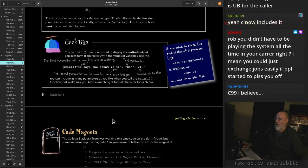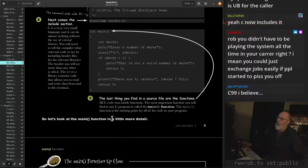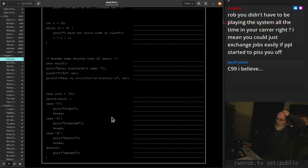Main function up close. There's a lot here. We're going to have to end though, but I had fun. Well, again, we're going to do this tomorrow again. So same time, same bat channel, all that.